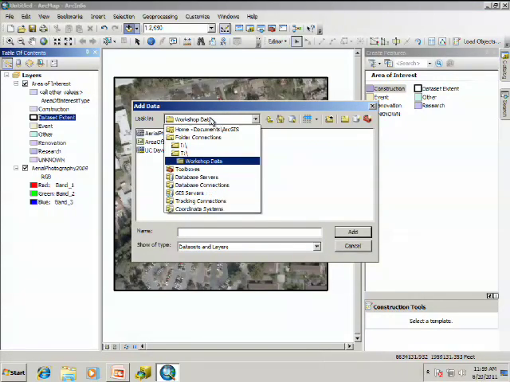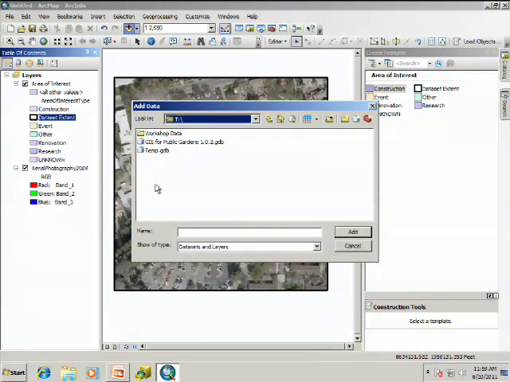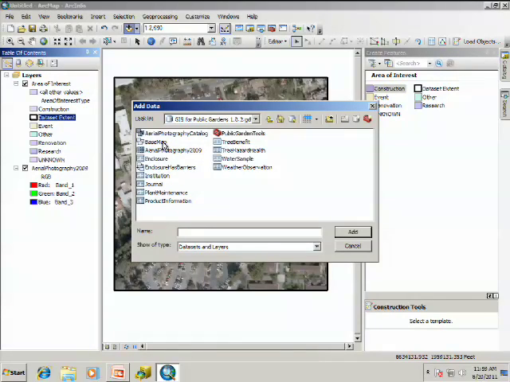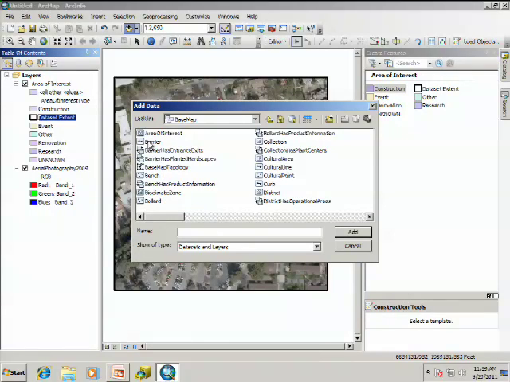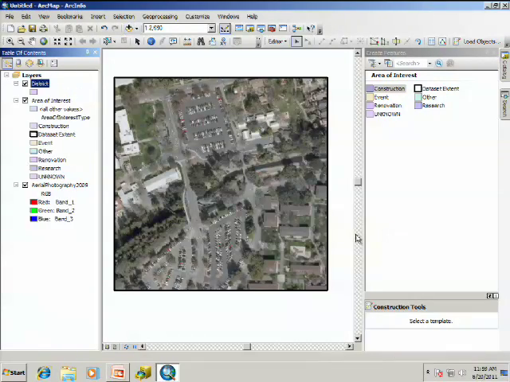Under Look In, go back to our T under Folder Connections. Go into our GIS or Public Gardens geodatabase, go into the base map feature data set, and then you can scroll over until you see district. I'm going to add that one in. So select district and click add.